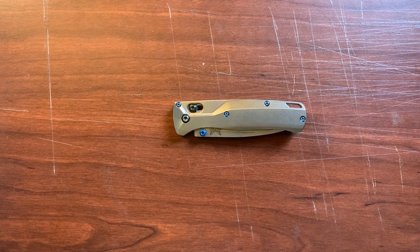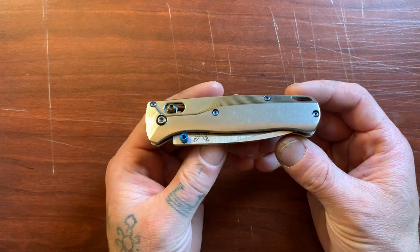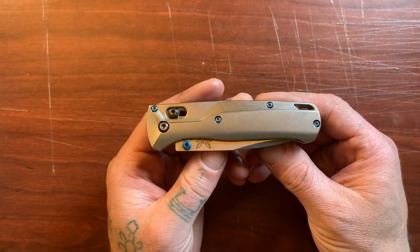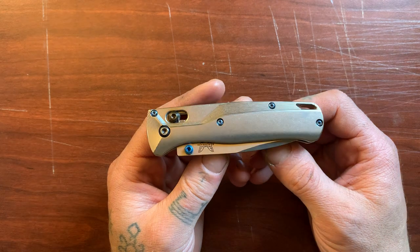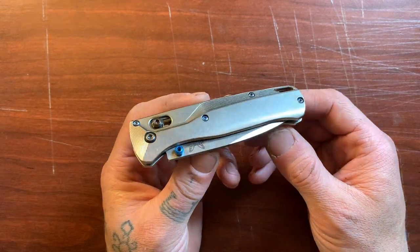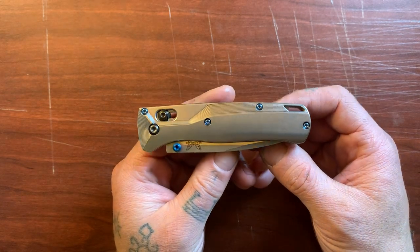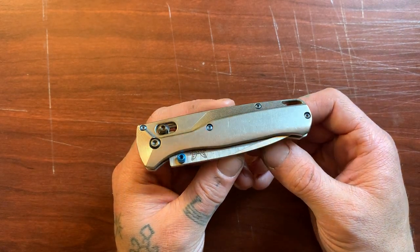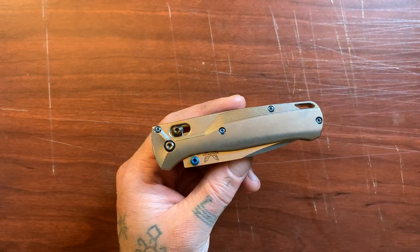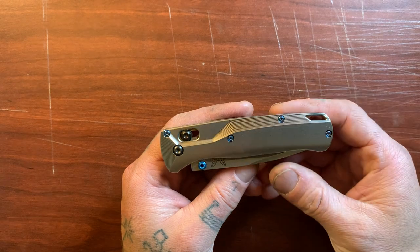What's happening dudes, I'm Kevin Doody and today we are going to be looking at and reviewing the Benchmade Bugout. This knife is very popular — this is a bit of a modified version but the nuts and bolts are the same. We're going to be going over the specs, some pros and cons, and everything else in between.